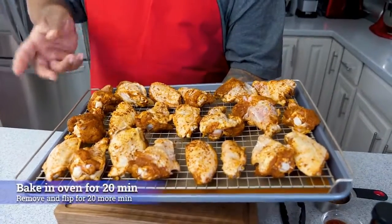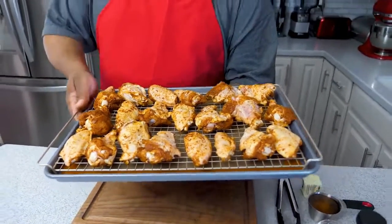And then after 20 minutes, we're gonna flip them over and then reset another timer. All right, so let's put these in. Okay, so listen, you just saw we got our wings in the oven, right? So after the first 20 minutes, when we pull those out, after we flip them over, then we're gonna put them back in the oven.